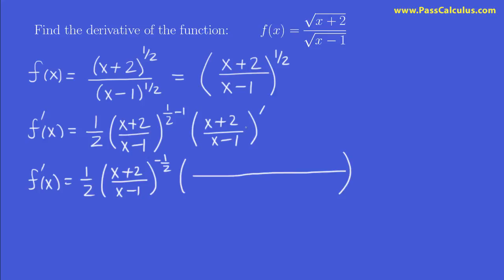So what's the derivative of this? Well, the quotient rule says we first do the derivative of the numerator. The derivative of x plus 2 is just 1 times the denominator left alone, minus, now we leave the numerator alone, and we multiply by the derivative of the denominator, which is 1. And then on the bottom is the square of the old denominator. Good. So we're done the derivative now. There's no more derivative signs, so we're done. But we do need to simplify it, I guess.